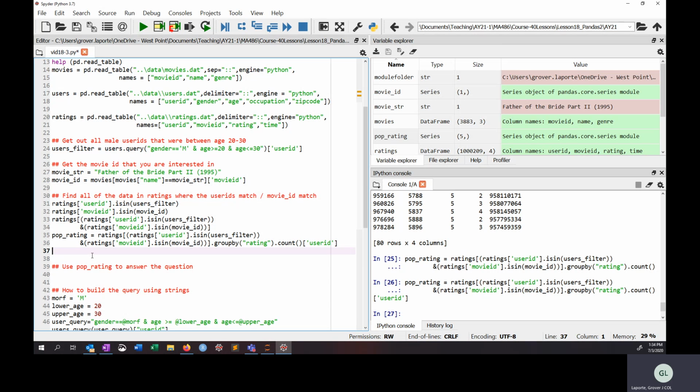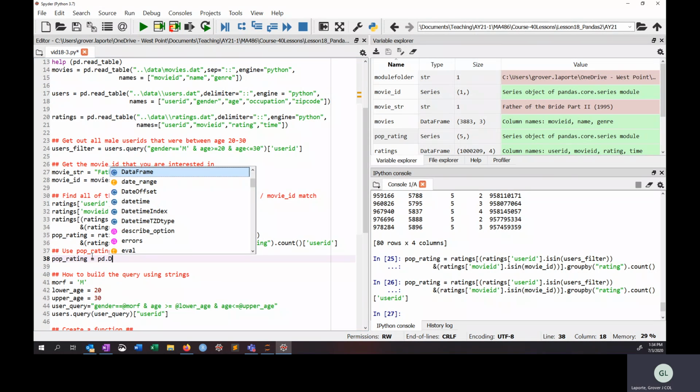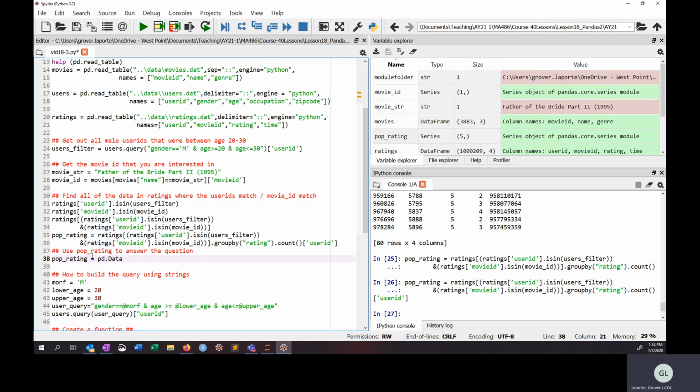All right, so now how would I use this information? So let's use the pop rating to answer the question, right? So now I want to go back and say, here, let's go pop rating is equal to, now I'm going to take this and turn it into a data frame. And then, so this is another way to take a series and turn it into a data frame. So you can just throw it inside a dictionary.